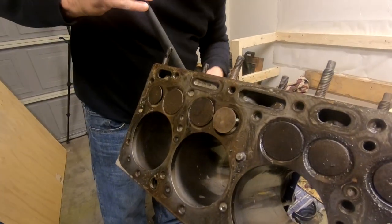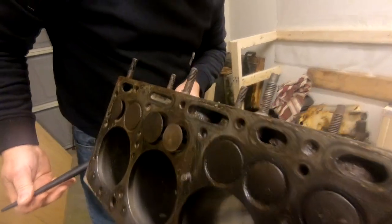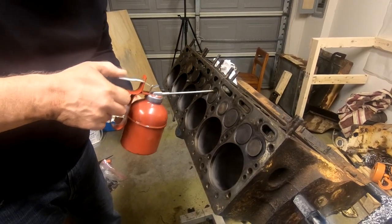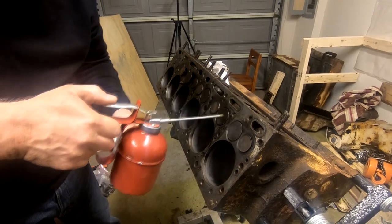And so I don't know what our problem is here. We could have a bent valve or just a sticking one. We'll have to take a closer look. If this valve is stuck open all the time, there won't be any compression. Concoction here around the valves. I'm gonna turn the crank, see if I can see anything unusual.